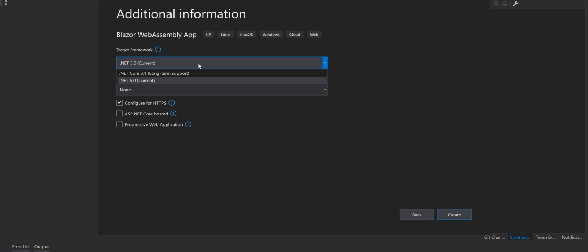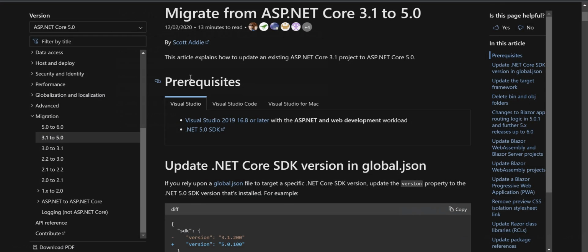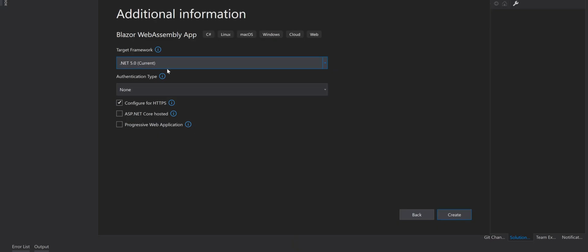Make sure here you choose .NET 5. If you already have a project which is using .NET Core version 3.1, what you need to do is upgrade to .NET version 5. There is a walkthrough in the Microsoft documentation, and I'll put the link in the video description just in case you want to access this Microsoft Doco page. You can go through the different steps there and upgrade to .NET version 5 regardless of what you want to do in importing an Excel file. Version 3.1 is a deprecated version, so it would be a good idea to upgrade to 5 at least. All right, let's continue.